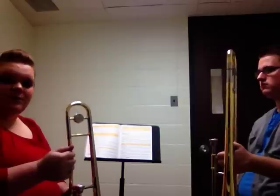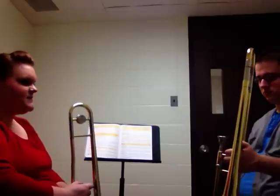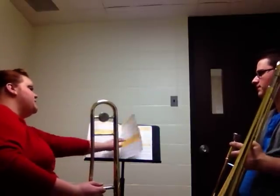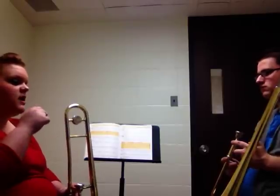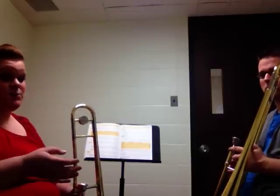And here's the fun part. We're moving kind of fast, but as college kids, I think we got this. All right. What I want you to do is you're going to learn your first slide position. When learning slide positions, I feel that it's better to just go ahead and learn the first note that matches that slide position instead of just memorizing where they're at.